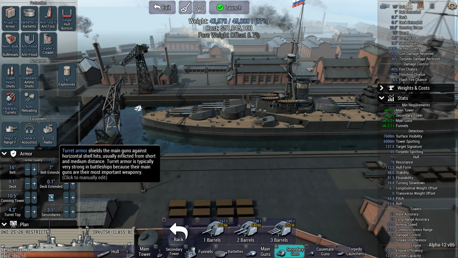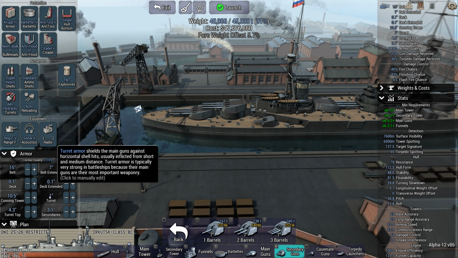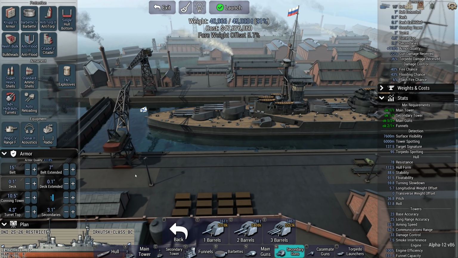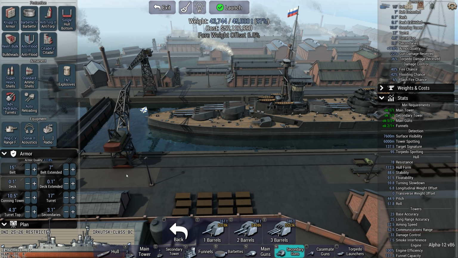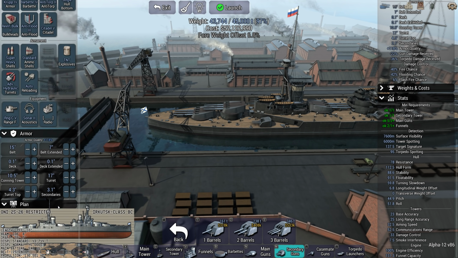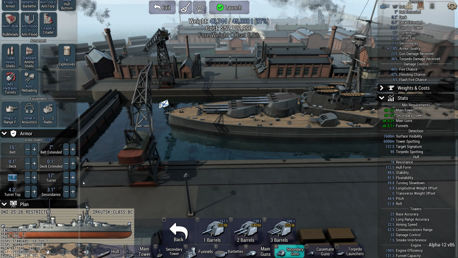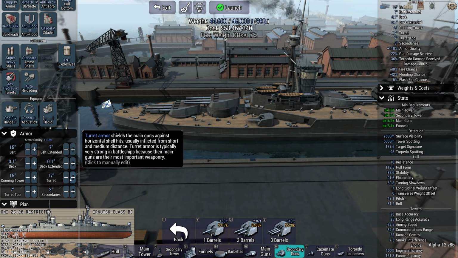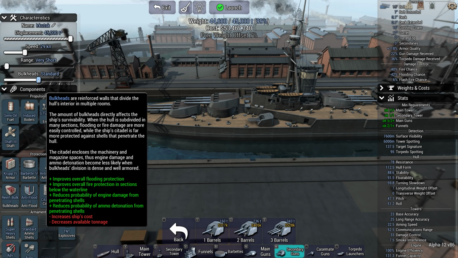So, oops, not 1. Come on, 7. There we go. Keep the commissar safe. Secondaries are fine with 3. Turret tops. Yeah, I probably want to keep the turret tops safe. I think that's fine for armor, to be honest.